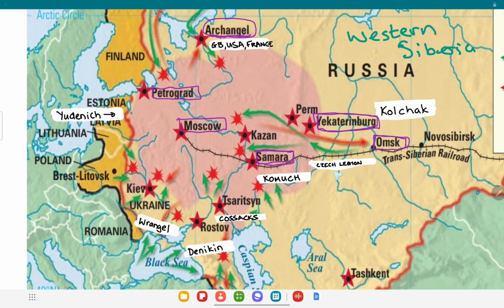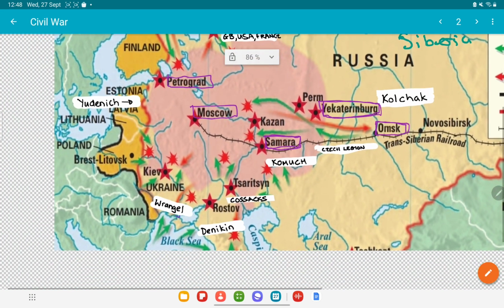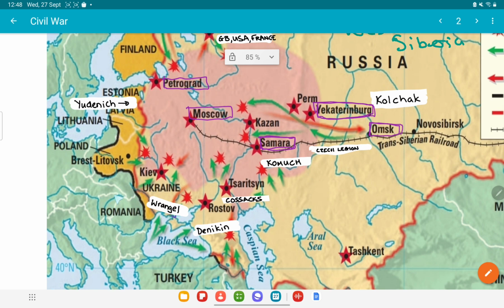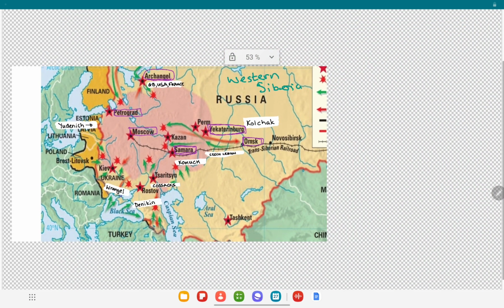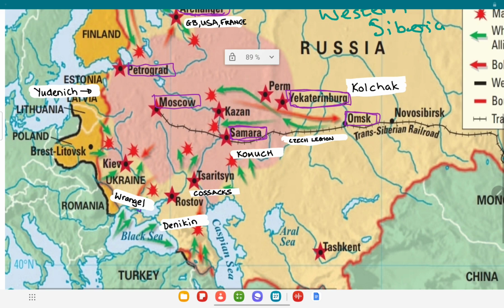The Czech Legion were part of the Russian army. They had been fighting over here in Ukraine, but when the war ended, when the Treaty of Brest-Litovsk was signed, they were behind the front line. If you know what I mean, and you just couldn't release them over the border because you'd be releasing them into German and Austrian territory. So the Czechs had to find a way to get back to Western Europe. They needed to get away to get to France.